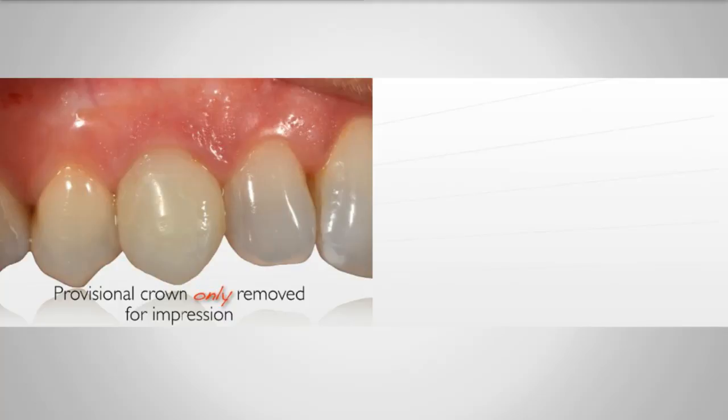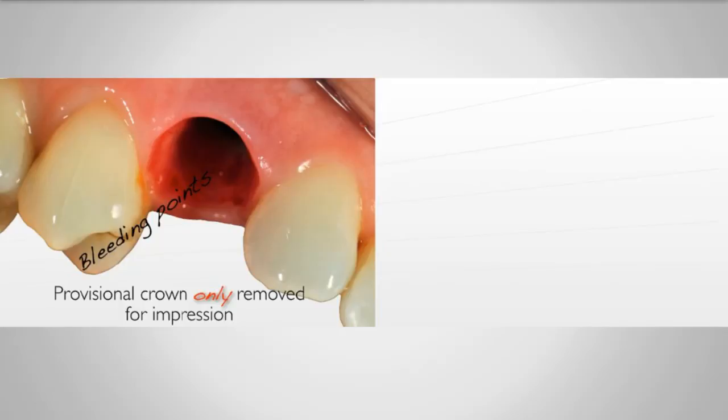All right, so let's look at this. Here's that provisional restoration. You're going to get a few bleeding points when you take it out. That's actually a good thing. I learned that from Stephen Chu when we were talking. That means that you're getting some hemidesmosomal attachment to the provisional restoration, which is helping to hold that tissue there. So the only time I remove that is to make the impression because you're creating a little bit of microtrauma and you want to minimize that.